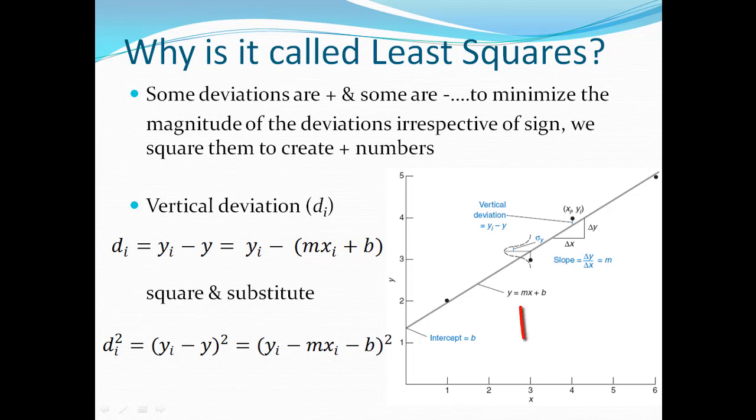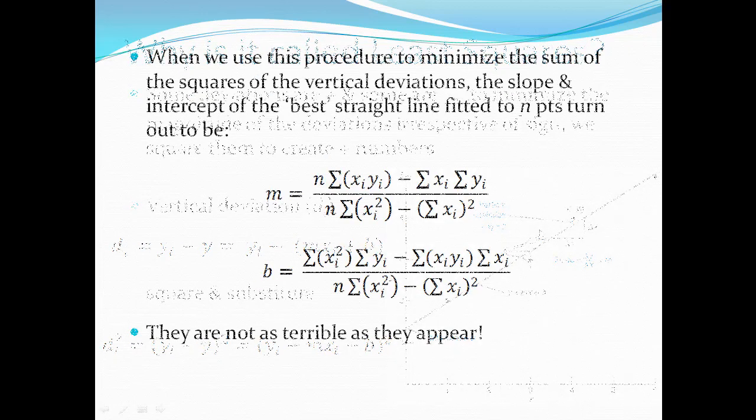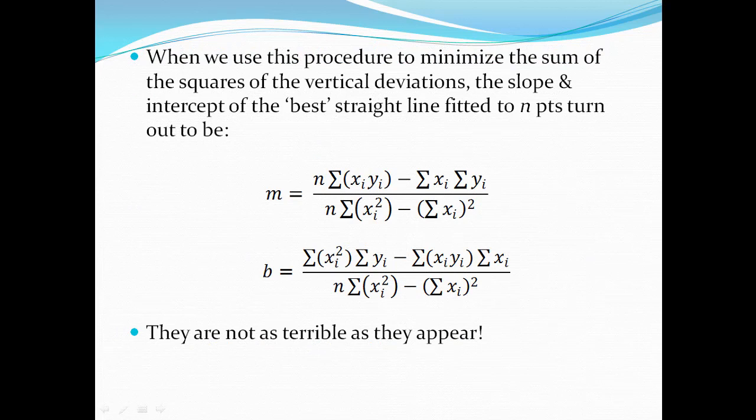That Gaussian curve that's drawn over the point 3, 3 is just a schematic indication of the distribution of measured y values about the straight line. Obviously, the most probable value of y falls on the line, but there's a finite probability that that y value may be that distance away from the line. So that curve just shows you the probability of where you would be able to find the point about the line.